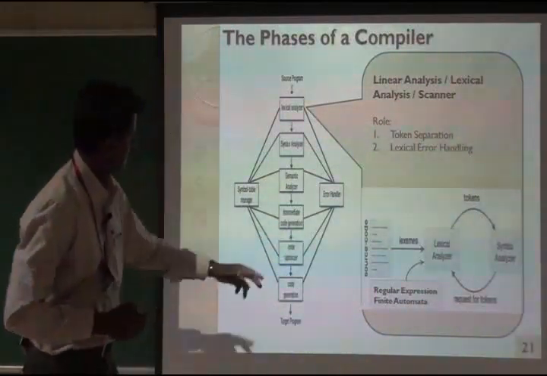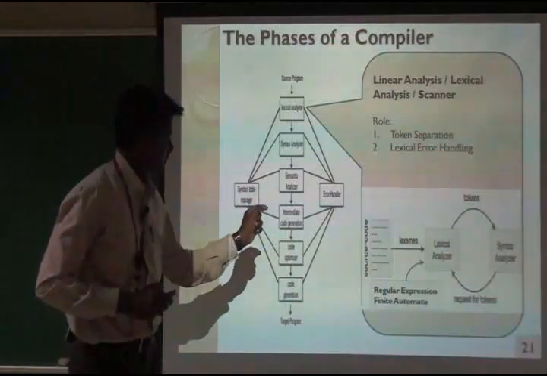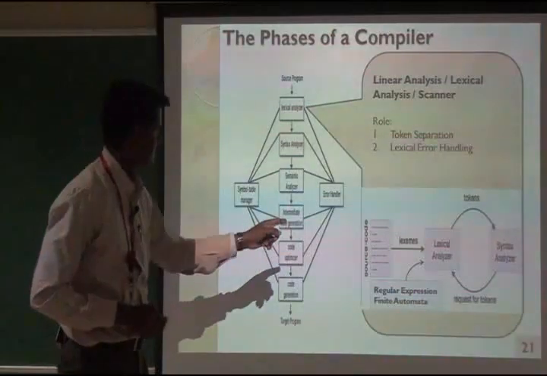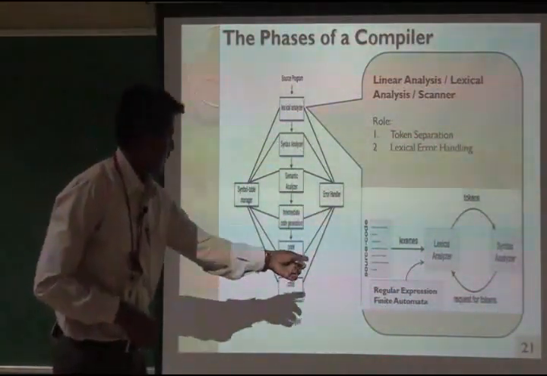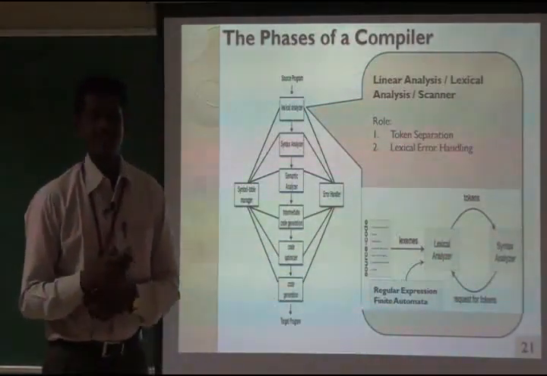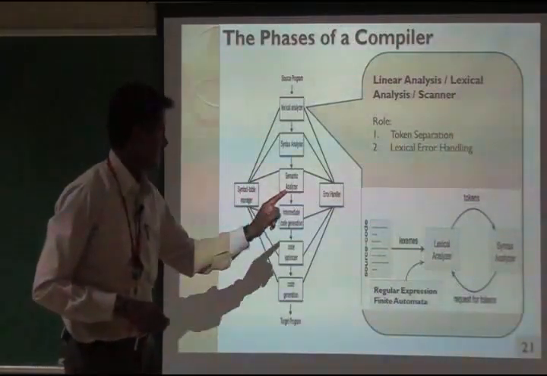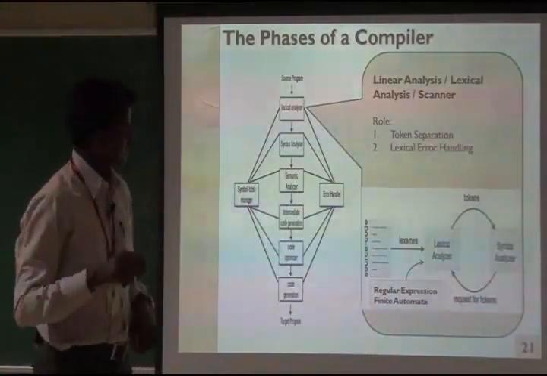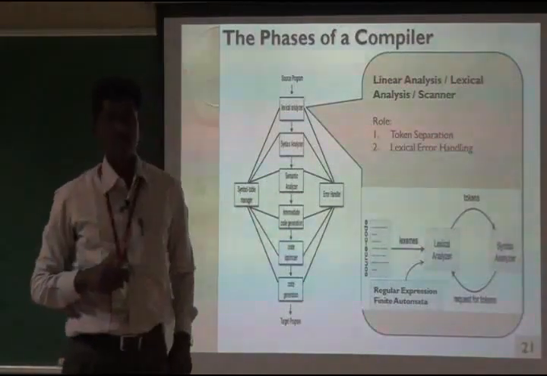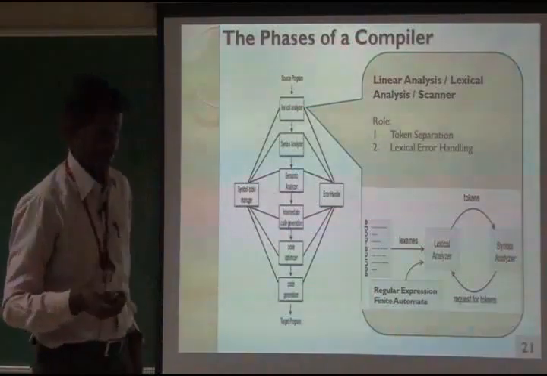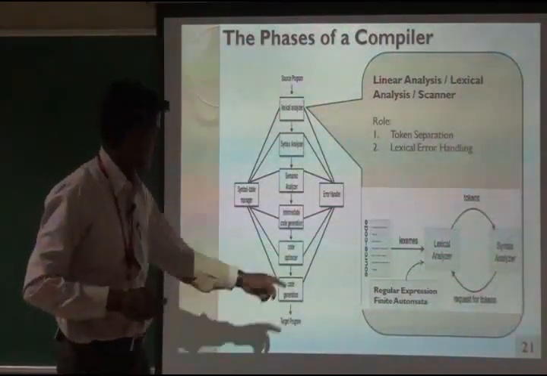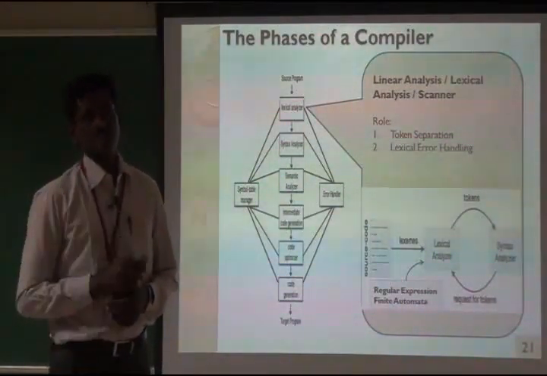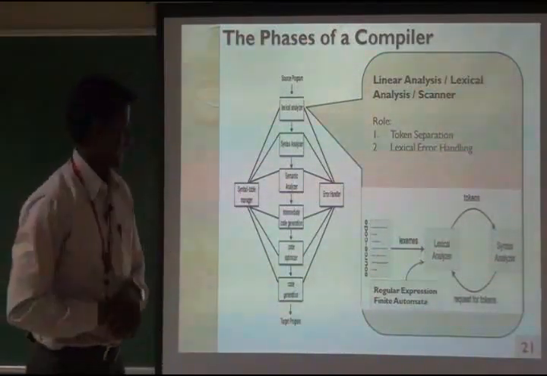Here we have a diagram, the source program. The parts of the source program are called lexemes. It's nothing but the character stream. The character streams, called lexemes, are given to the lexical analyzer, which uses regular expressions and finite automata. It's nothing but some rules. So using the rules, the lexical analyzer checks whether the lexeme is a valid token or not. If it is a valid token, the token is given to the next phase. Otherwise, it reports the error. That is, if the lexeme does not match any one of the regular expressions, it's an invalid lexeme, so an invalid token, and immediately the lexical analyzer reports the error.